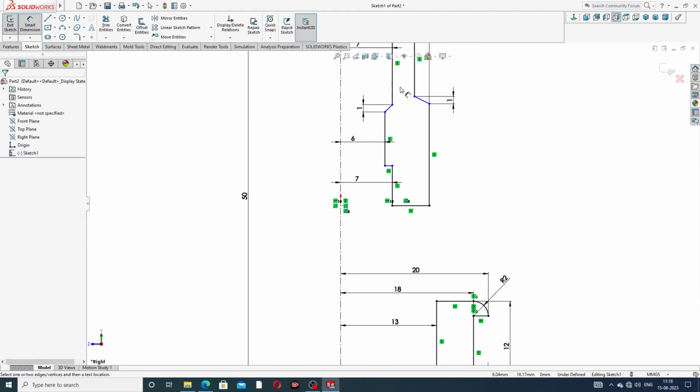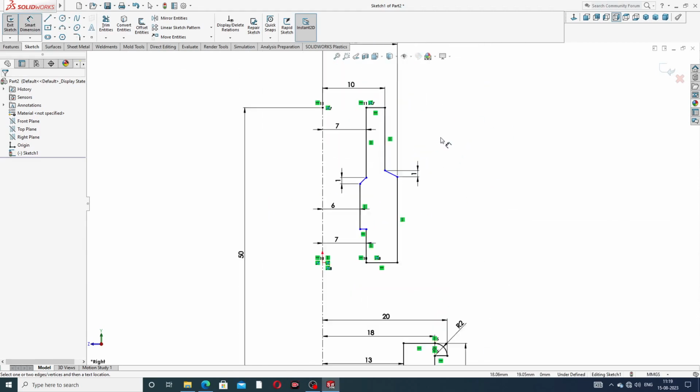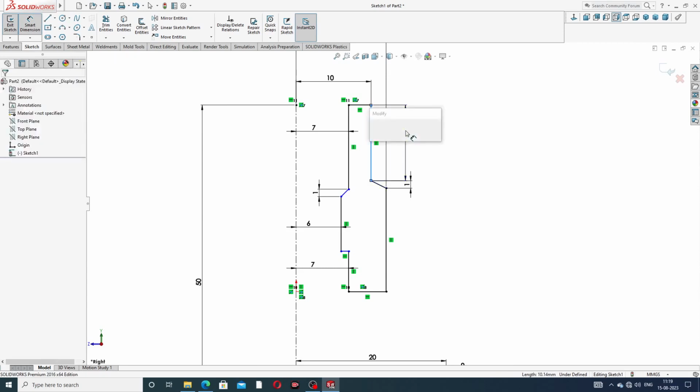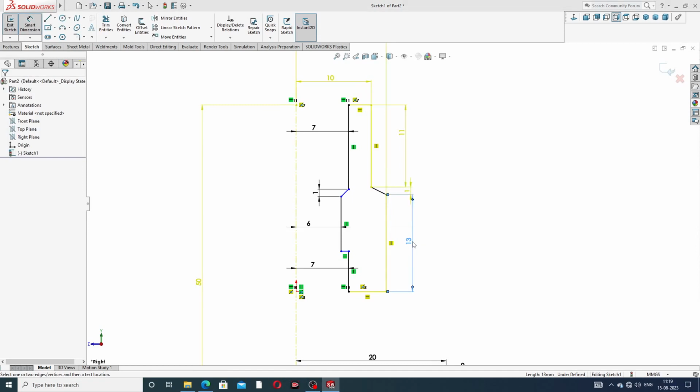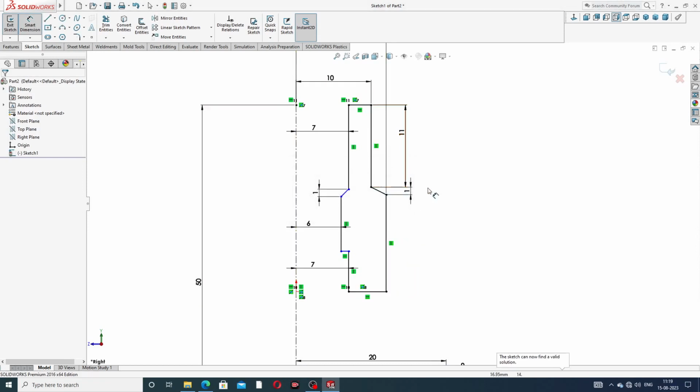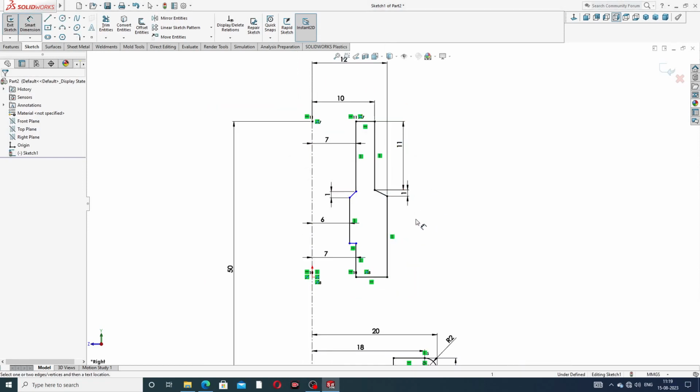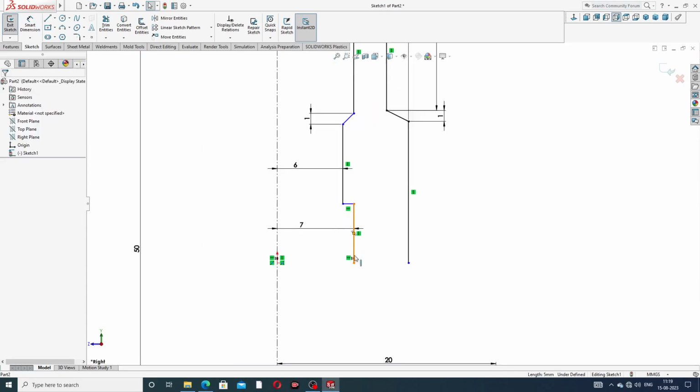And next, this distance is 11 millimeter, and also this is 11 millimeter. Okay, and delete here some relation, not this, this is perfect.